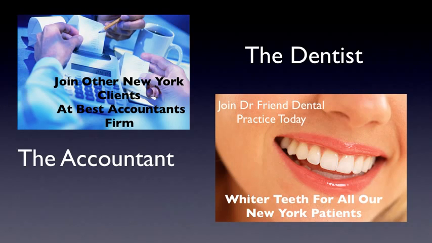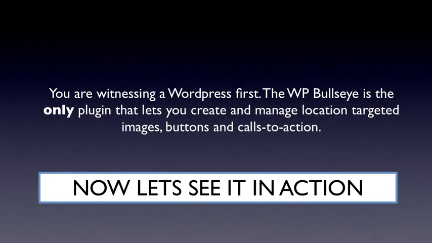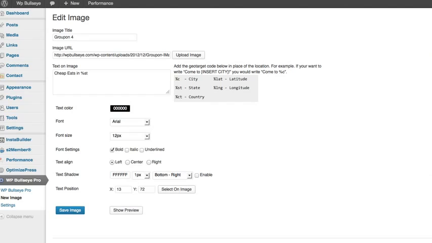So we've got another couple of examples here for offline clients, the dentist, the accountant's firm. Basically, it's down to your imagination and your creativity and what your client base is or what type of sites you're actually building. However you work in your business, this plugin is going to make a fantastic difference to your conversions. We've got plumbers, lawyers. Now let's have a quick peek at this in action so you can actually see the back end, what's going to be going on inside your WordPress admin, and see how easy it is to use this very, very simple plugin.